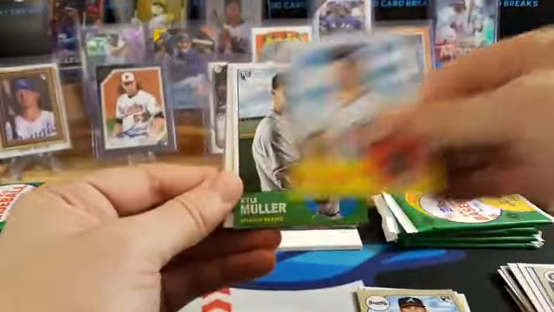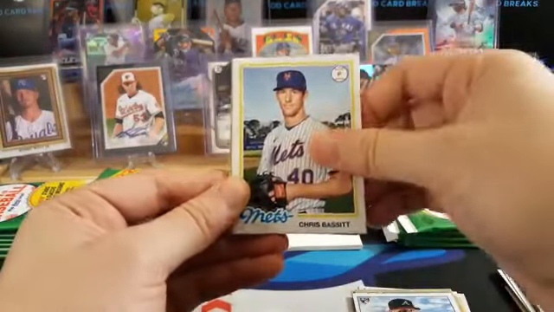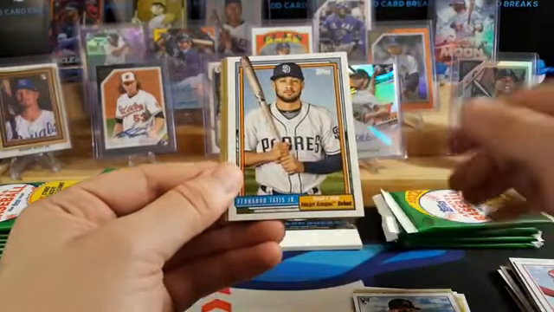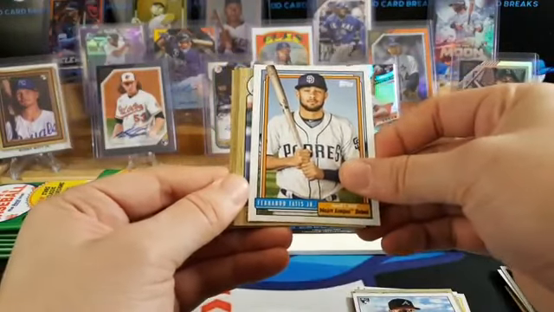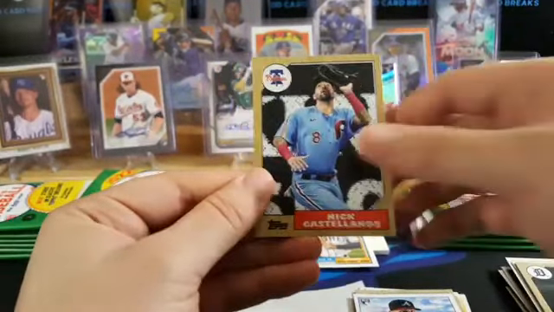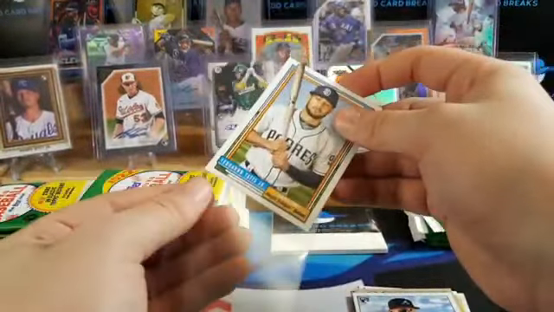Nico Hoerner leads us off for the Chicago Cubs in our next pack. Kyle Muller, rookie card for the Braves. Chris Bassitt for the Mets. Tyler O'Neill, Cardinals. Fernando Tatis Jr., it's the first of our Major League debut cards. Made his debut on April 1st of 2019. Followed by Jazz Chisholm Jr. for the Marlins. Casey Mize for the Tigers. And Nick Castellanos for the Phillies.